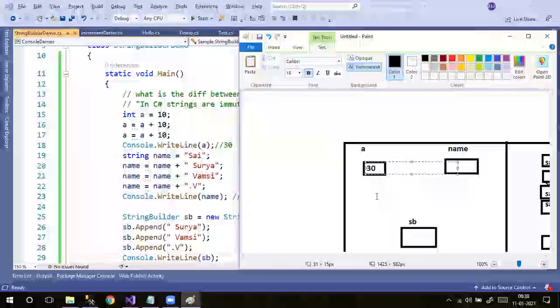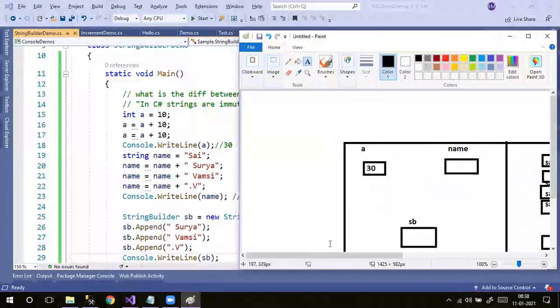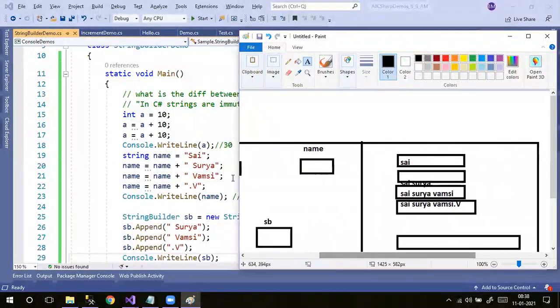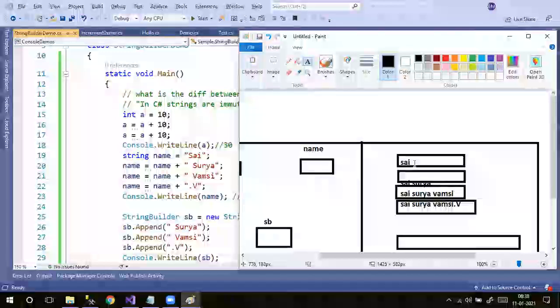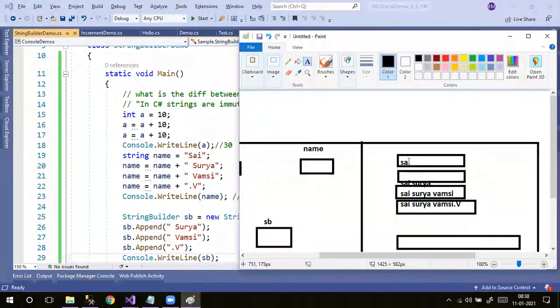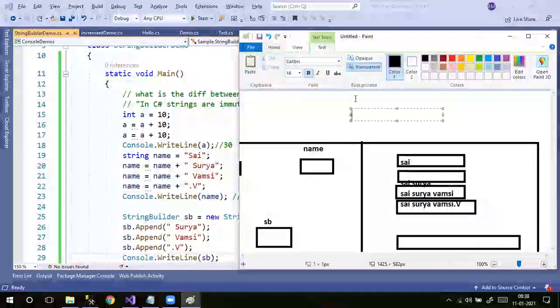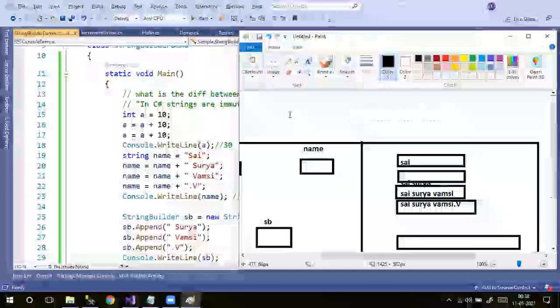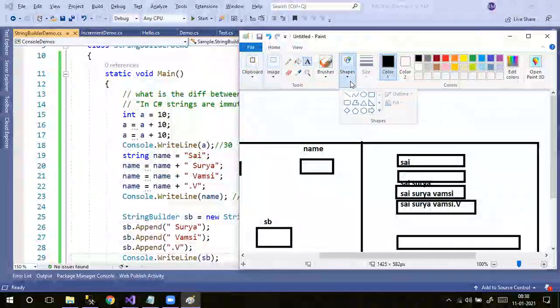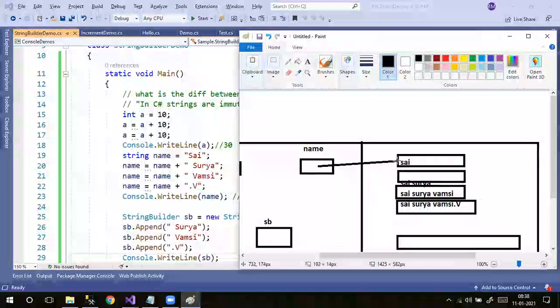Done. Whereas second one, names. So you gave name equal to Sai. In heap memory, it will create one memory location, and in that memory location it will store Sai, and the pointer will point to this.